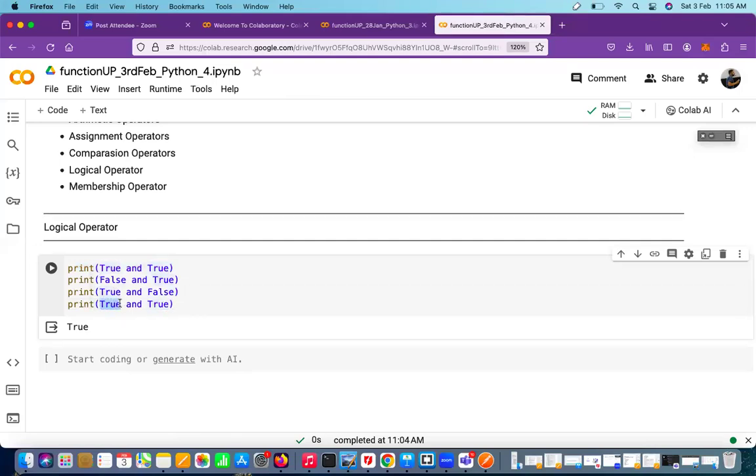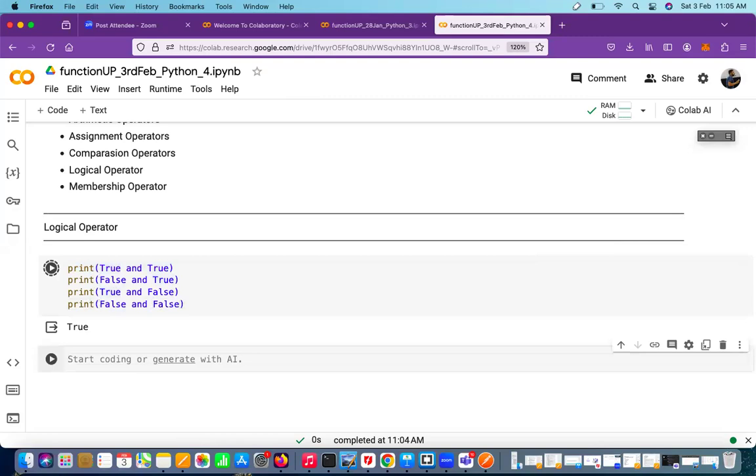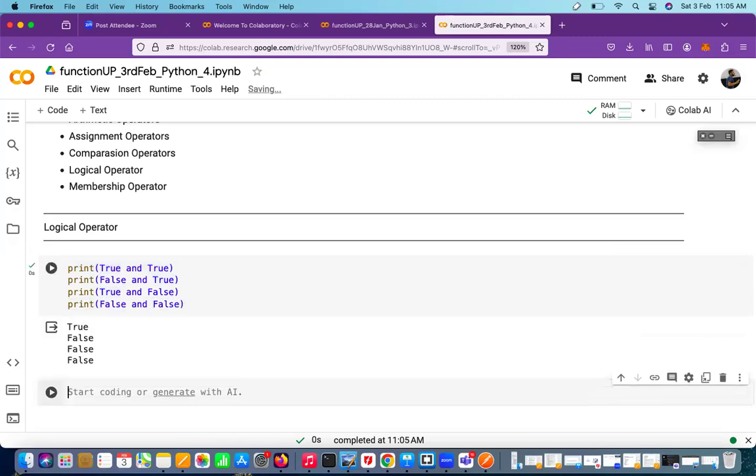False and false, then also it will be false. Now there will be a situation where you have to compare two different conditions at the same time. Then in those cases you can use it.